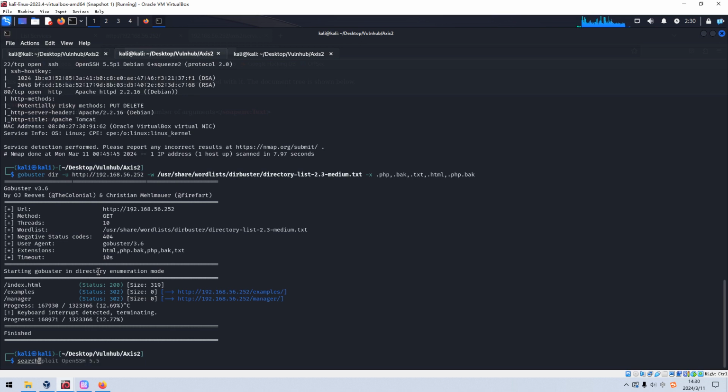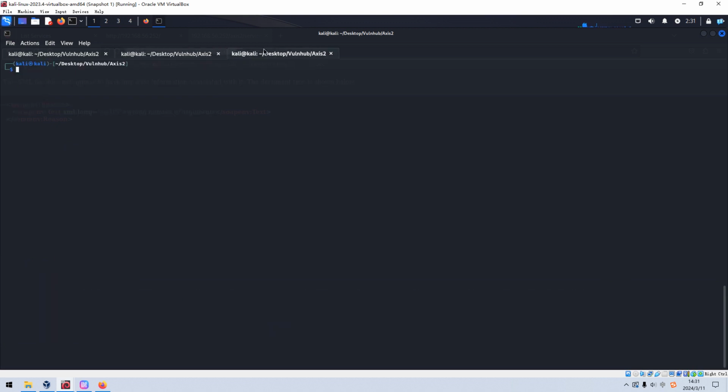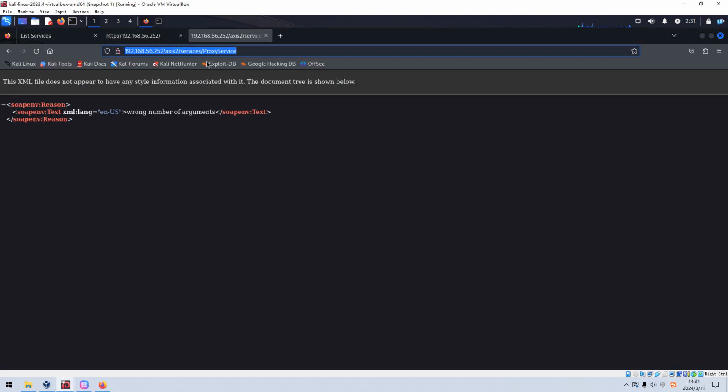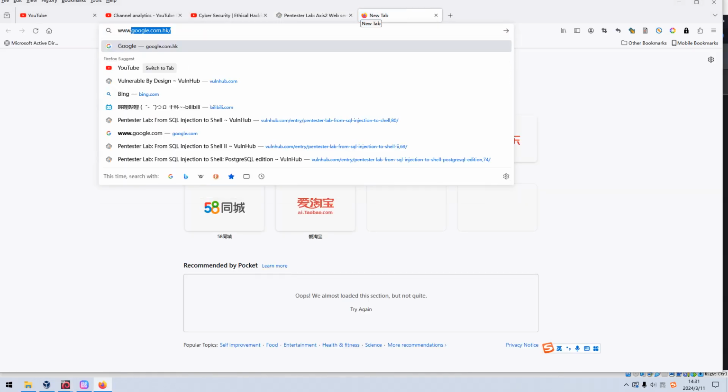Then we can use the searchsploit utility to see whether we can find some vulnerability for this Axis2. And it does have, very wonderful. We can notice that Metasploit has some modules like a deployer. So maybe next we can try to use Metasploit to do some exploitation. Before we do that, we can go back. We can use this one because this application can reveal the credential.